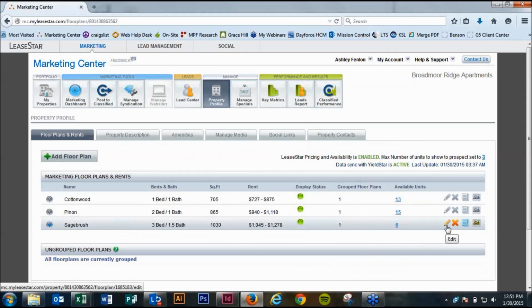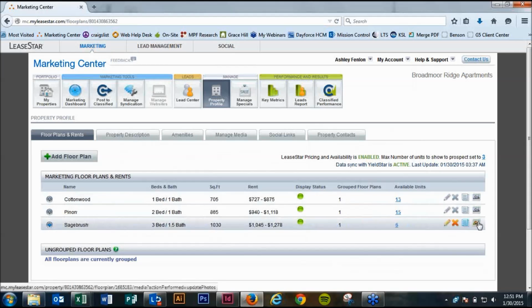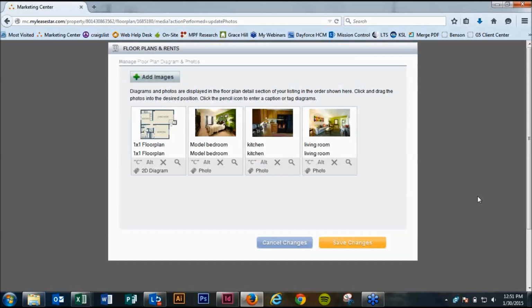The last thing I want to go over on this tab is going to be on the very far right-hand side, and that's this little Polaroid-looking icon. If you go ahead and click on that, I mentioned before when we were going through the property profile page that where a lot of people lose points is going to be on the floor plan diagram and interior photos.